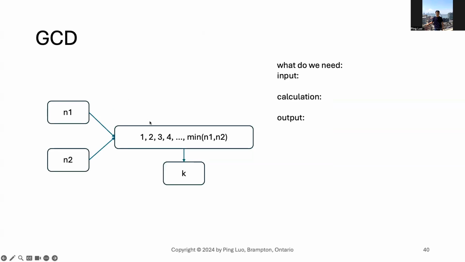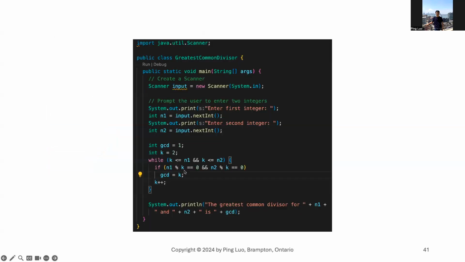So a greatest common divisor, because it's a divisor, it has to be smaller than or equal to these two numbers, right? Of course, it could be equal to 1. For example, the greatest common divisor of 4 and 8 could be 4, right? 4 is equal to 4, but no matter what number it is, it has to be no larger than both of the two numbers. So we just check every possible number smaller than them and check if it's a common divisor. Each time, if we find a greater one, we just keep it. And after the iteration, we will know which one is the result we want.